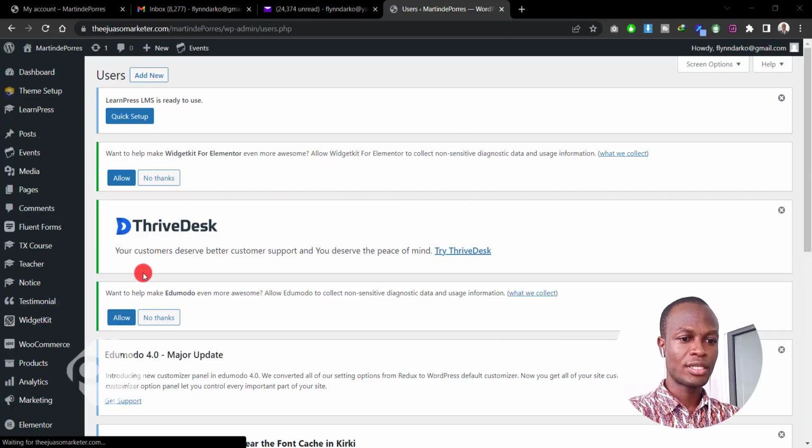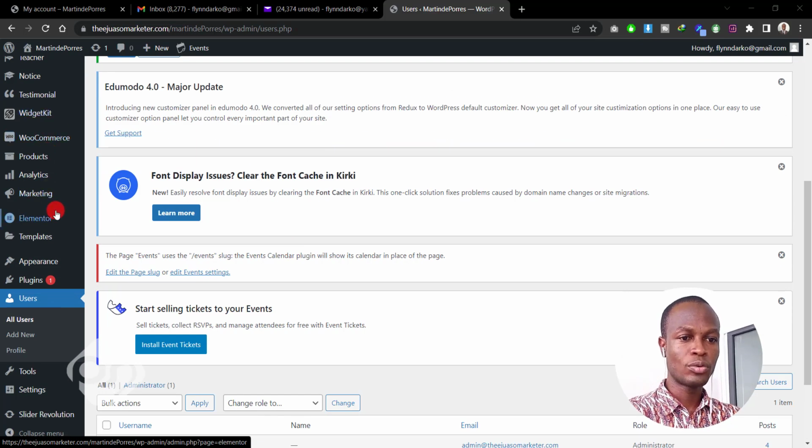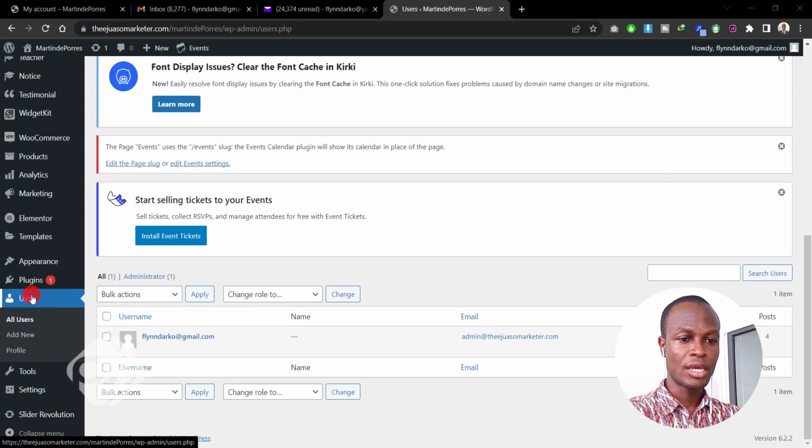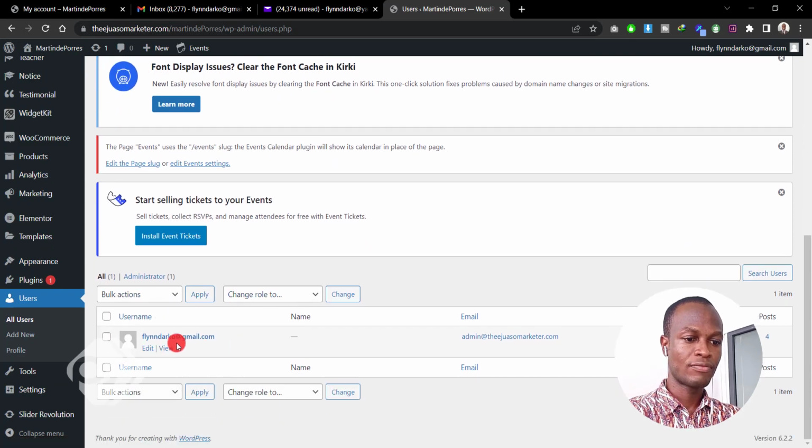I have a website here and I'm at the back end, as you can see, a WordPress website. Now, if you want to create multiple users, all you need to do is come to the left hand side here and then look for users, click on users. Now, when it opens, it will list the number of people who have access to this website. Now, as you can see, I only have my name in here, my username, that is the username I used to log in, and then the email address over here, and then the password. Of course, you can't see the password.